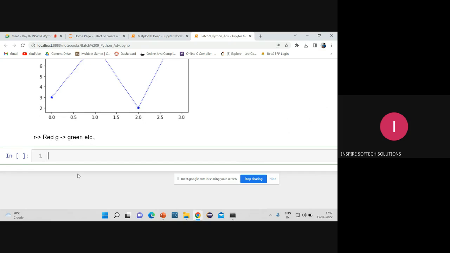Just think, what can we do to increase the size of the marker? Fast.